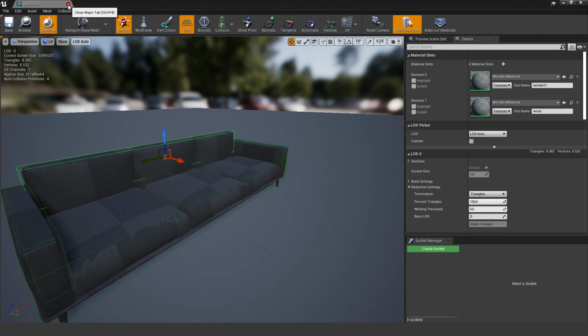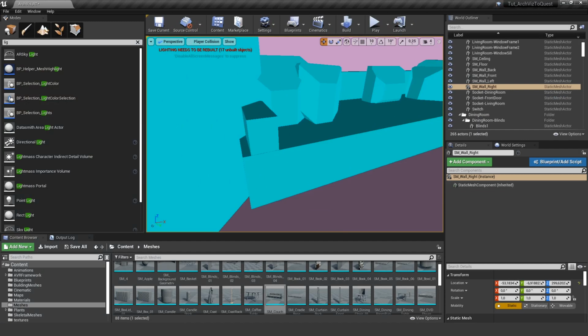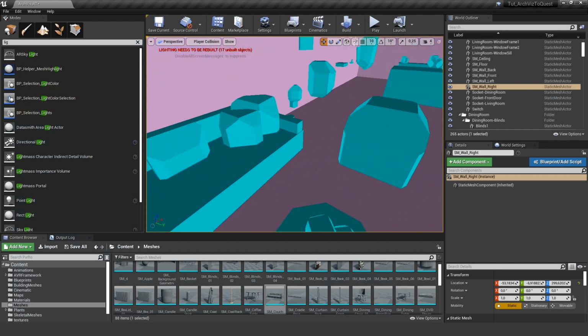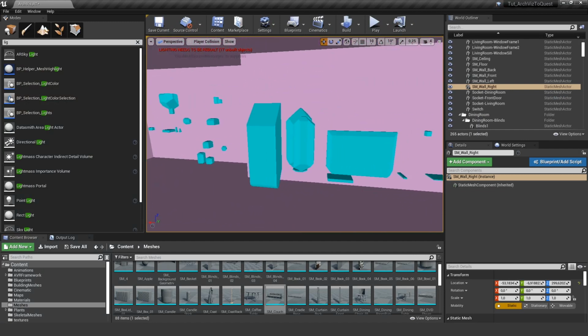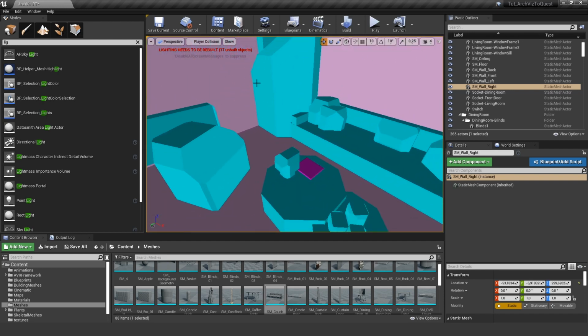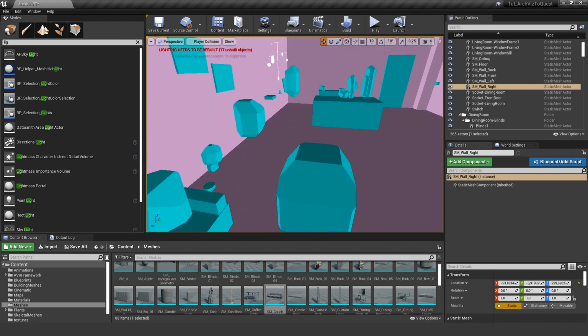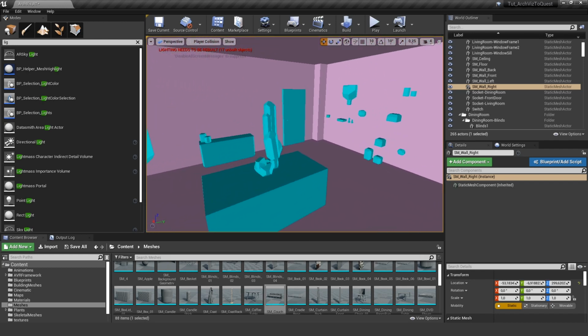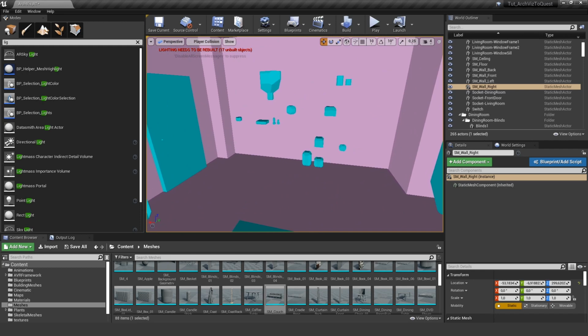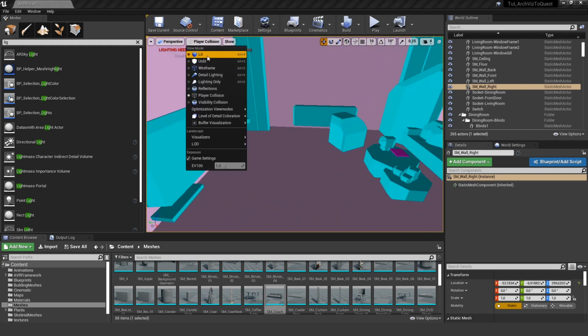Let's save it up, and now if we open up our player collisions, you can see that this is working good. And the player collision may be something we're going to fix later for the other objects, but in this case it's fine.